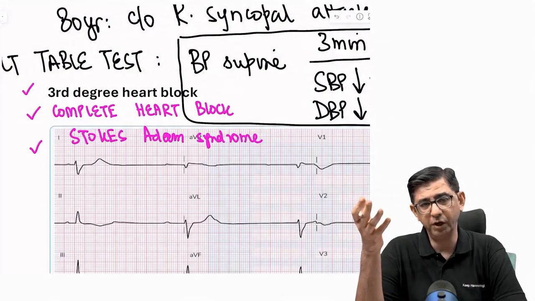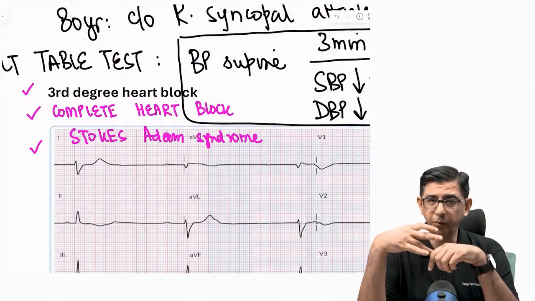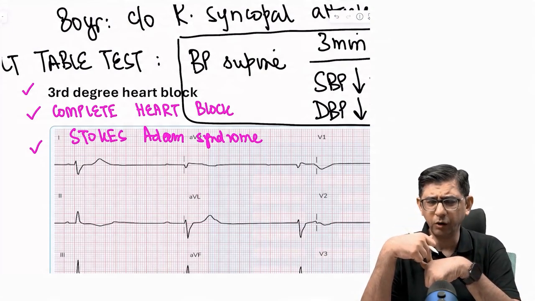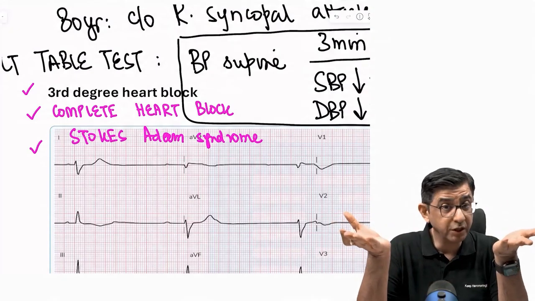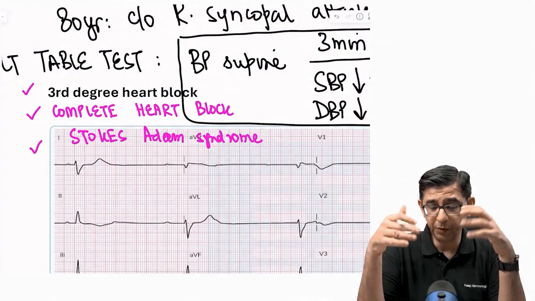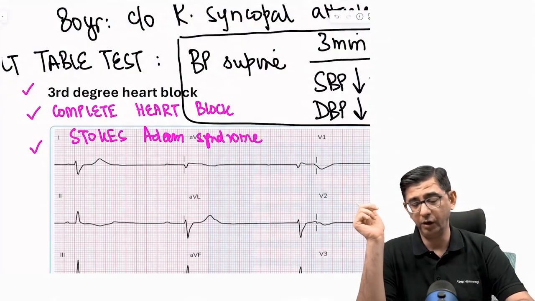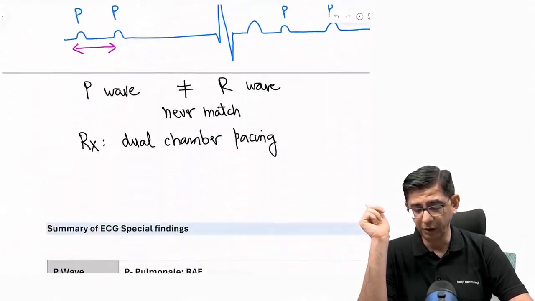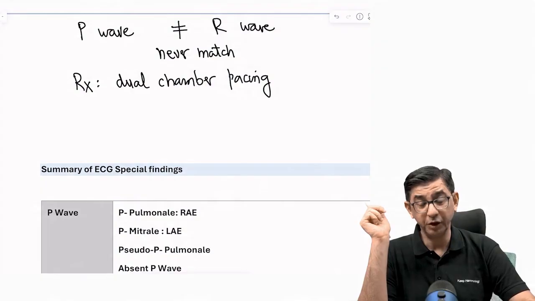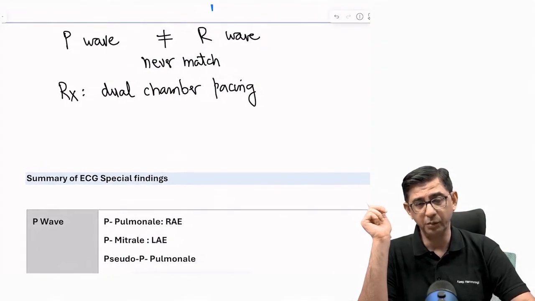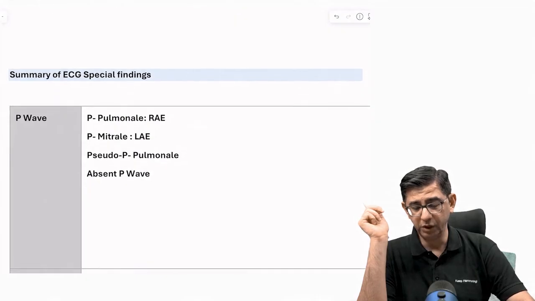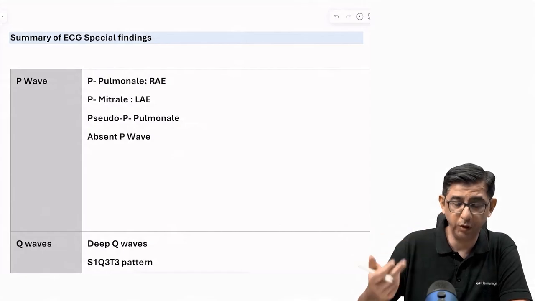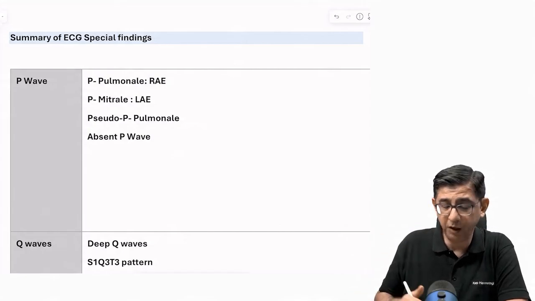A parallel example I would like to say is pericardial shudder, pericardial knock, pericardial shock, knock, shudder, or loud diastolic sound, like I described for constrictive pericarditis. Now, in the same spirit, there are different names for the same disorder, and this was like a description for what is called as a third degree heart block in a patient. So the treatment of this is also asked, that is a dual chamber pacing. And now what I will do is I'll do a summary of certain ECG findings of the bradycardia component. I'll also focus on once again when the time comes.